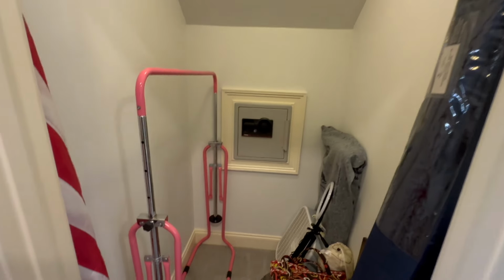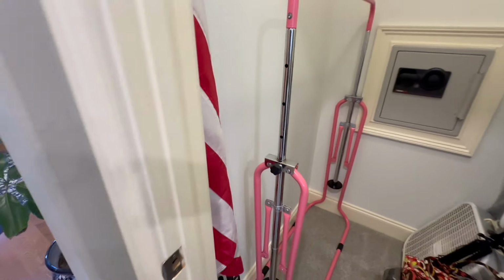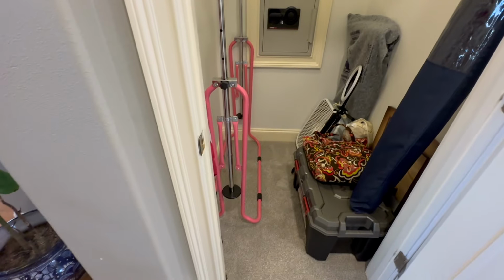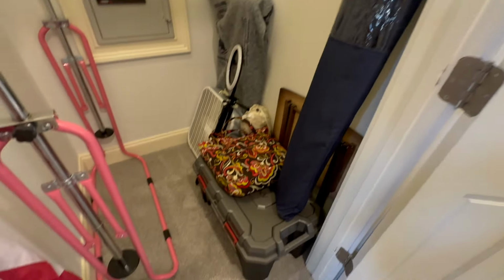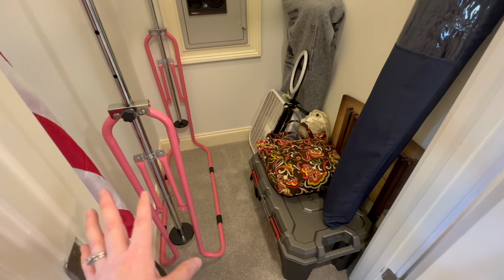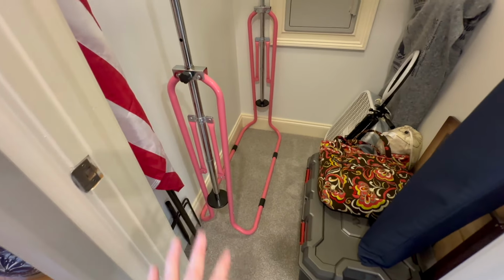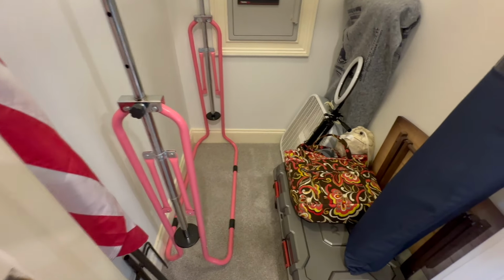This is the final product. Got our flag. We put this in the front of our house, so I guess that's why my husband put it there. I think it makes sense. And then we use this patio umbrella. It goes right out that door. And then my daughter's gymnastics bar, which she wants to use so much more. So that was one reason why it was hard to get in here to get it. So this way I can access this the most. This will be probably the most used item.